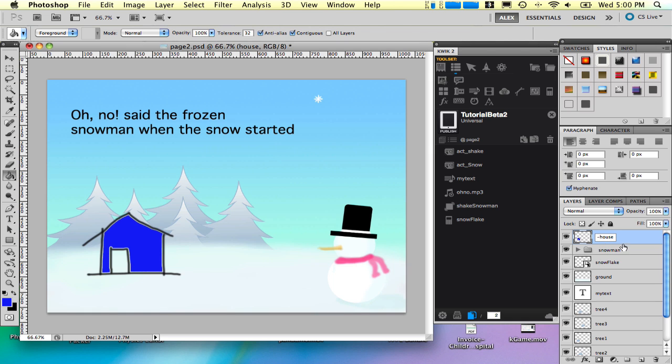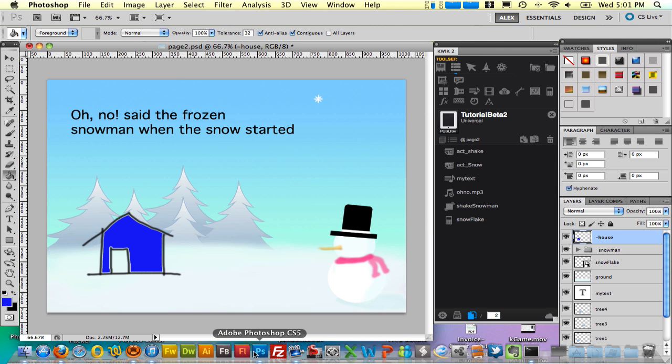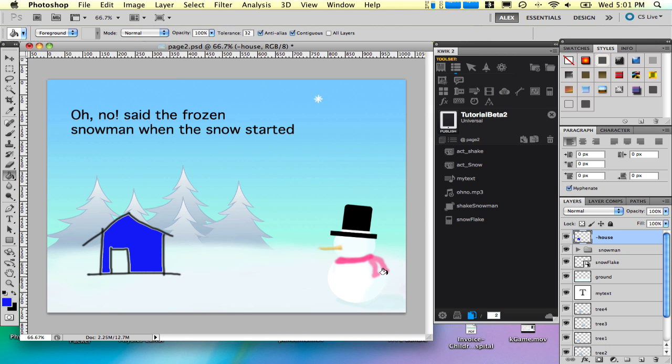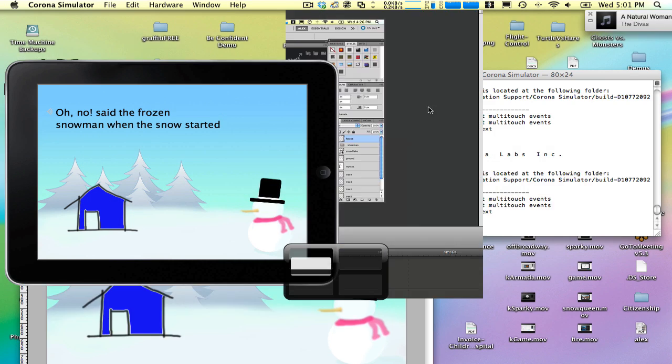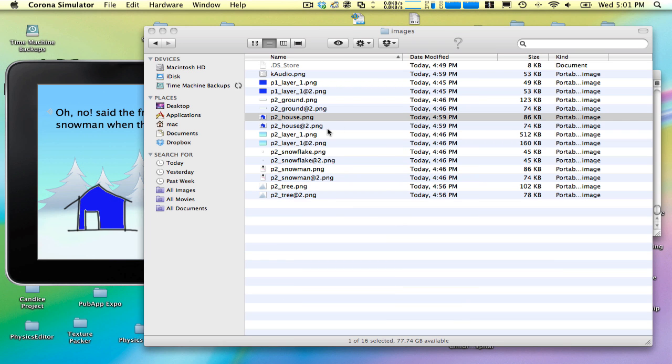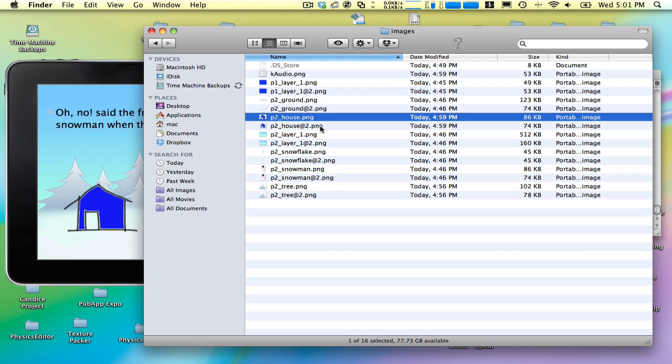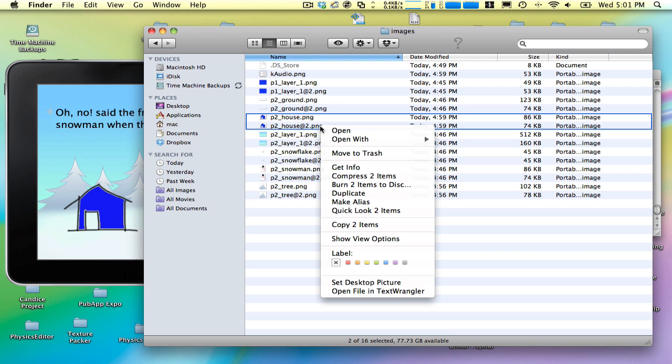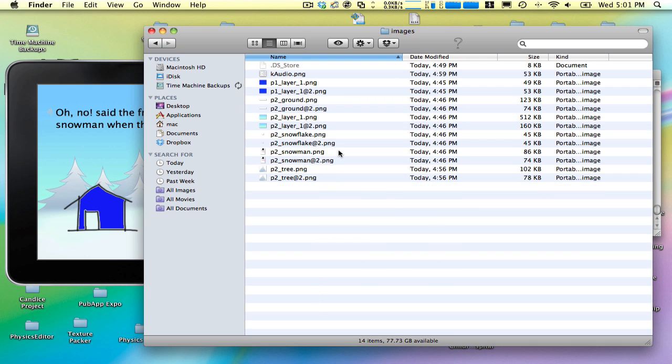Just add the dash again, and it will not export anymore. But if you remember, it will be part of the current folder, image folder, because it exists. So in situations like that, you're gonna be in charge of coming here and deleting the image that you do not want anymore.